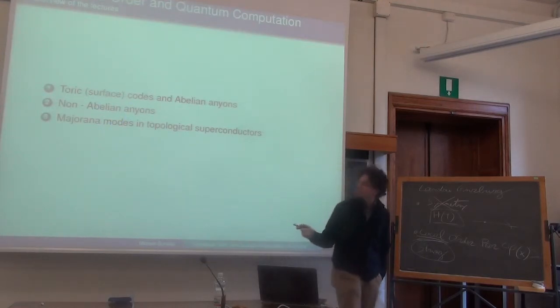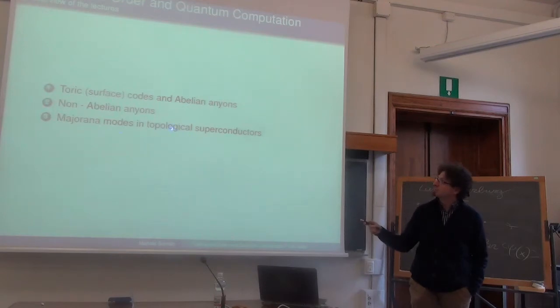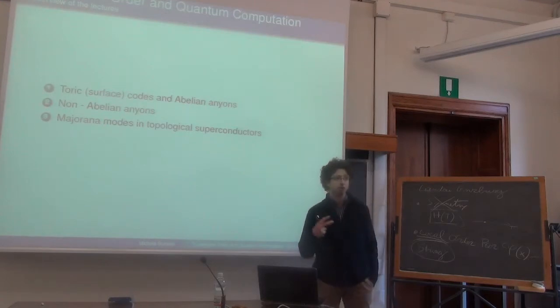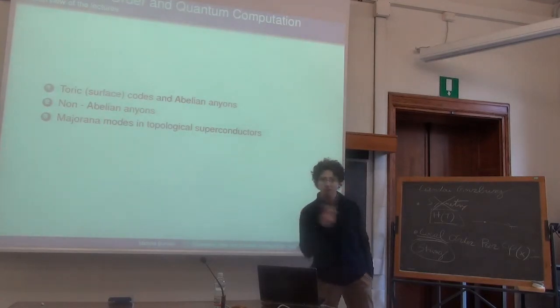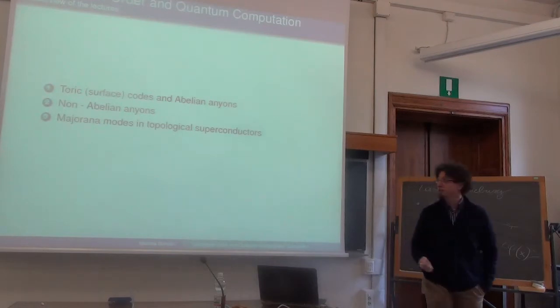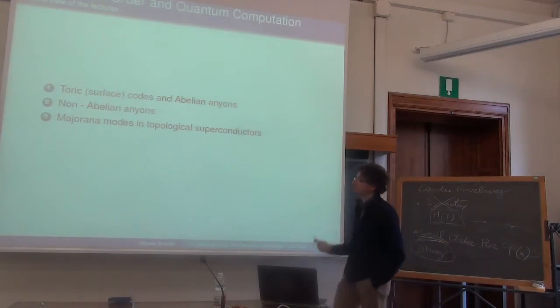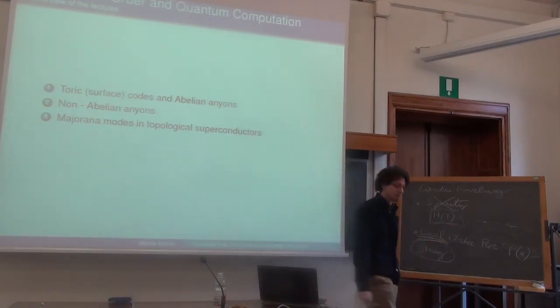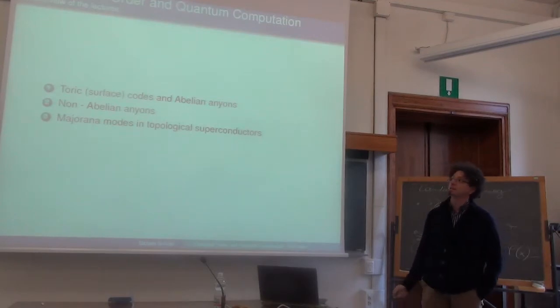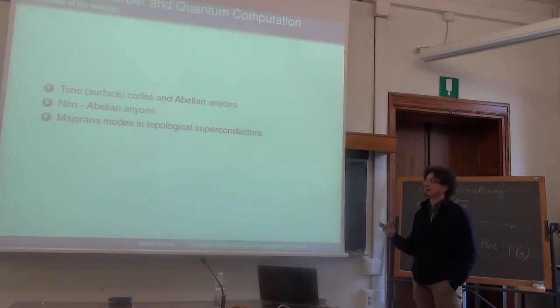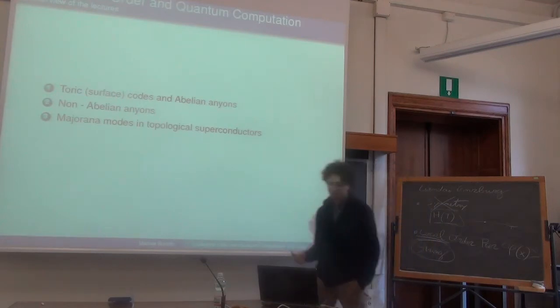Then the other two lectures will be devoted somehow to the study of non-abelian anyons in general, which are quasi-particles living in 2-dimensional systems which obey neither fermionic nor bosonic statistics. And finally, we will explore the physics of Majorana modes in topological superconductors, which is a very hot topic in recent years, and in my opinion it is one of the best understood physical cases of non-abelian anyons, even though you cannot fully consider them non-abelian anyons, but this is just a detail.